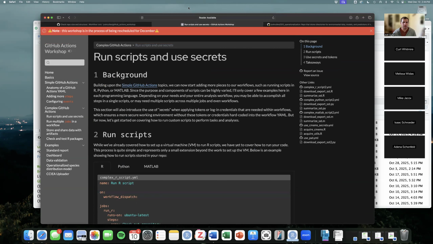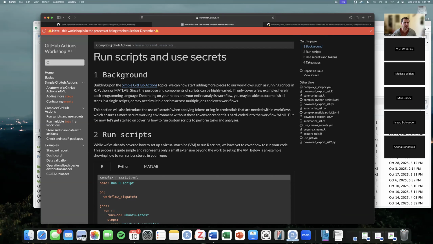Oh, I see something in the chat. Per Kurt, does GitHub send an email notification? Yes. I didn't mention that earlier, but I think either on the basics page or the anatomy of a GitHub Actions page, I have some text saying if your GitHub action fails, you will automatically get an email notification that it failed. It'll tell you information like how long it took to fail, and then give you a link that'll redirect you directly to the live log and show you exactly where it failed.